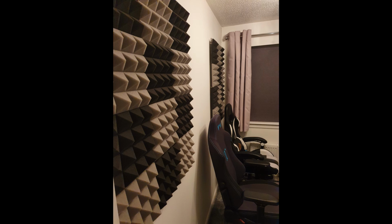Just try and make sure that the soundproofing material is covering over the edge of the perspex and the heads of the screws. While the soundproofing material can be cut to size, I do recommend finding a size of panel which is divisible by the total size of your backplate. So for example, 1 metre by 75 centimetres, then you can get 25 by 25 centimetre soundproof panels.